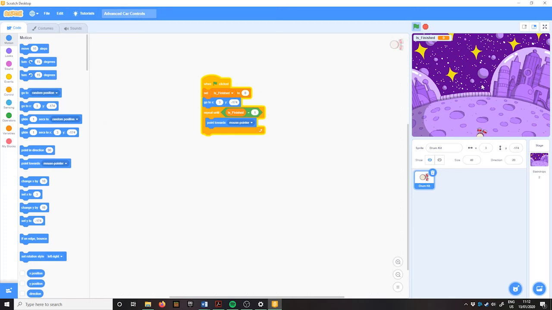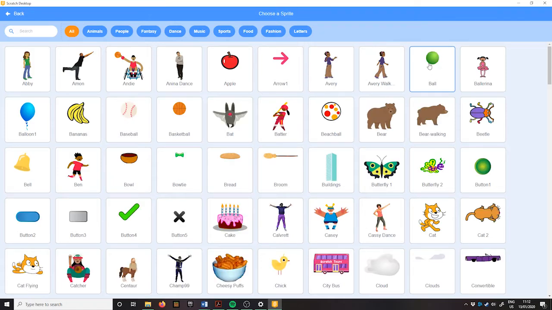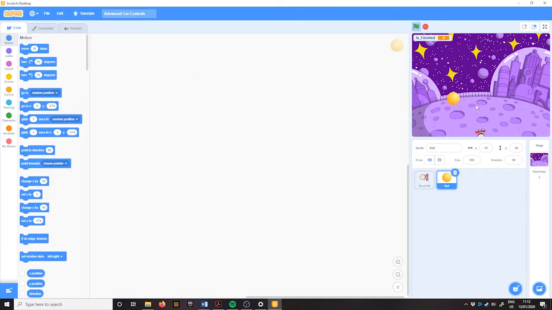Now we need to shoot. Shooting is where we get quite complicated because now we need to actually clone an object. So I'm going to go ahead and create a bullet, and I'm just going to take this ball here and shrink it down to, let's say 15. Oh, too small. Let's shrink it down to 30. There we go. That'll do. And I'm going to place it here in the middle of the turret because it's going to clone for me.